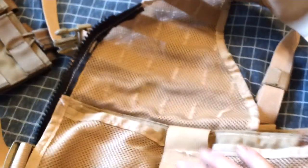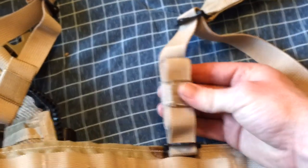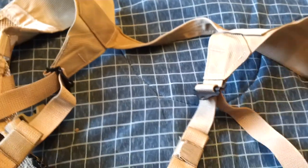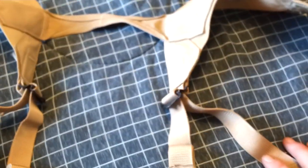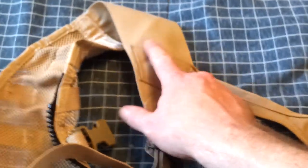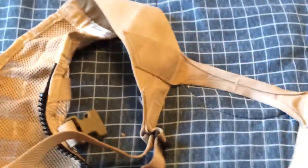For back strap height adjustments it's pretty simple — there's one adjustment where your webbing gets rolled up inside this elastic loop. You adjust your length there, and then you can adjust this one here by feeding the slack through this buckle to keep it snug. I'm 6'2" and 220 pounds, so I'm not a small guy. The belt rides a little high on me, but I don't want to raise it too much because then the drag handle starts rubbing the back of your neck, and you lose shoulder support since it gets narrower as you go up.